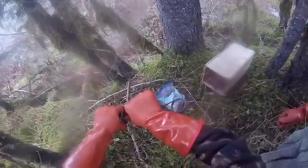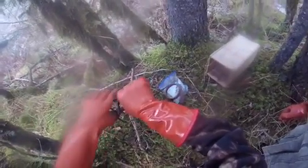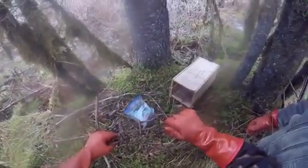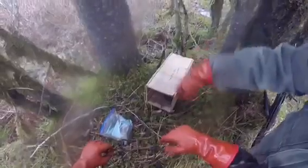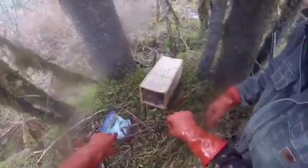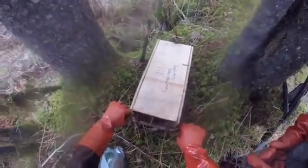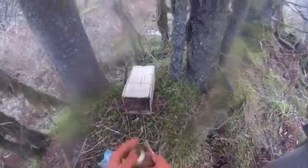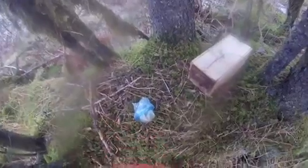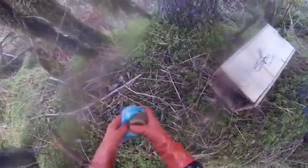I like setting my traps on the second tension. That way it gives force. Let's turn it around so the chain's on this side. Ugh. Magnum marten stinks. Okay guys, stay tuned. Let's go to the next set.